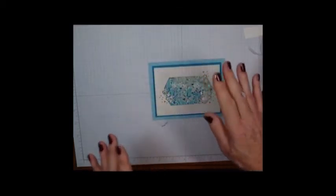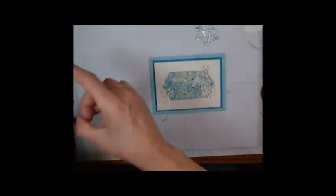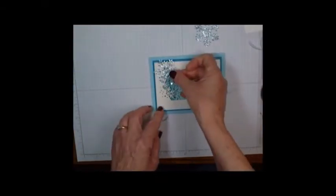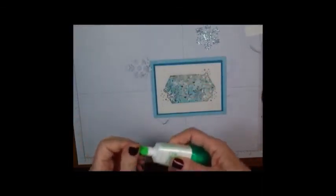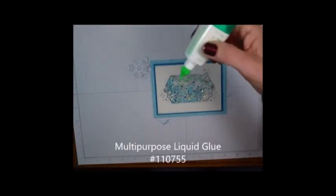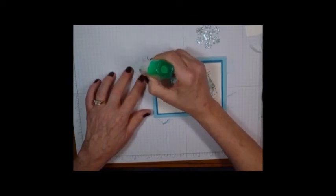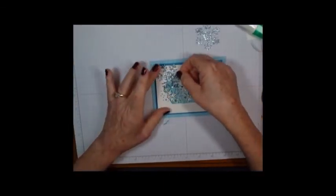Then with the new Balmy Blue glitter paper, which is absolutely stunning, I cut 2 of these snowflakes from the dies that come in the bundle, and I'm going to put one on the front right here, and I'm going to use the Tombow liquid glue. I'm going to sit down so I can make sure I get this right. Just put a little bit of dots just in the middle. I don't care if it doesn't lay flat for the edges, just the front. I want it to be down. And I'm going to have that come over a little bit.